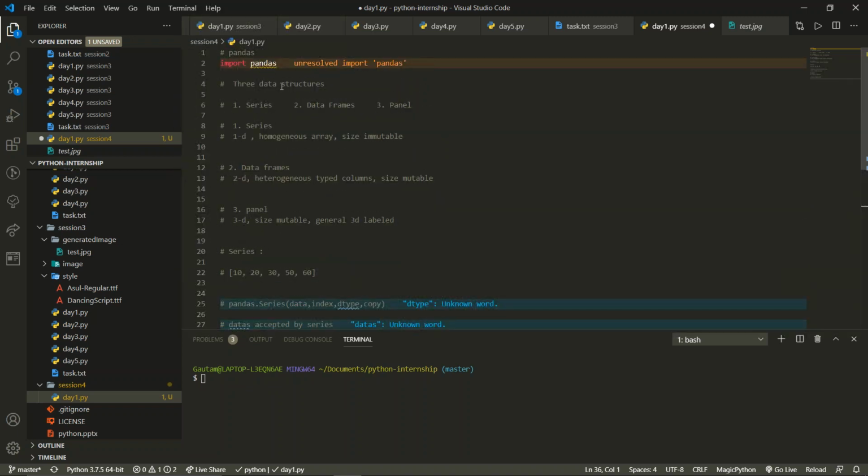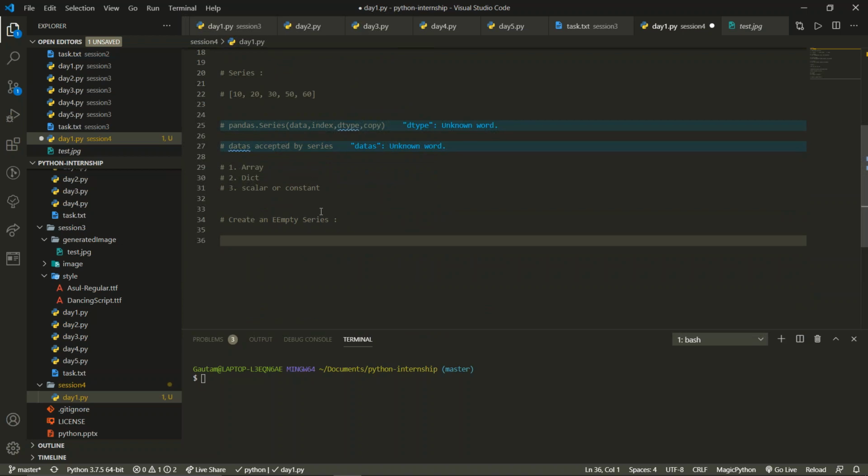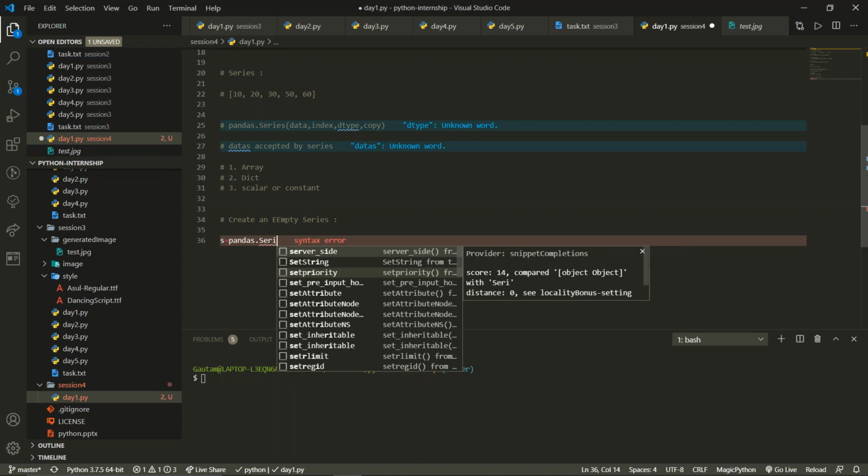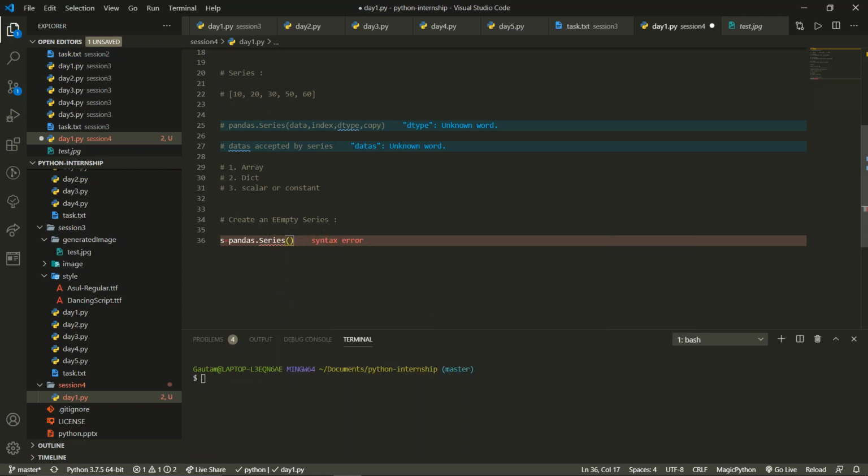Now, as we have imported pandas, we can store the data as s equals pandas.Series, and inside that we'll pass the data if we want. If you want to just create a blank or empty series, you put these square brackets inside, blank, and this will create an empty series.